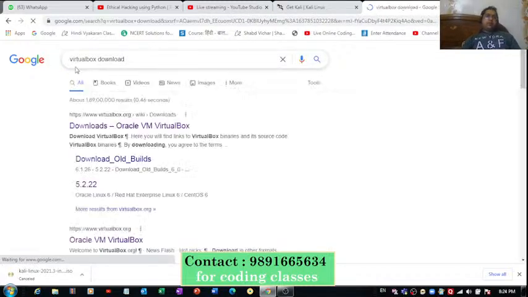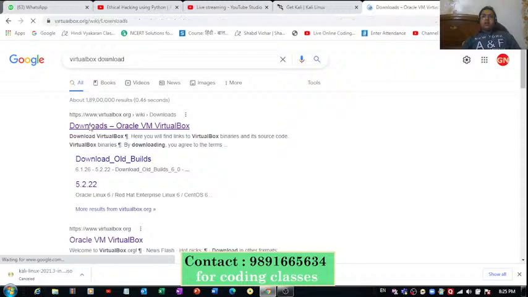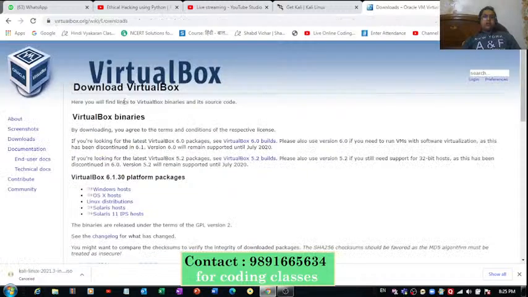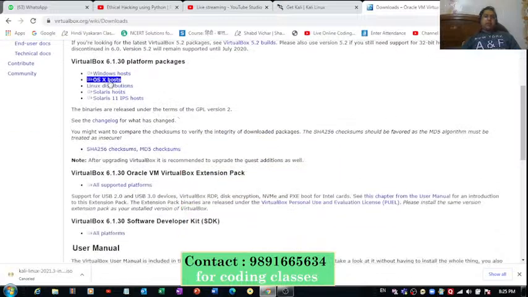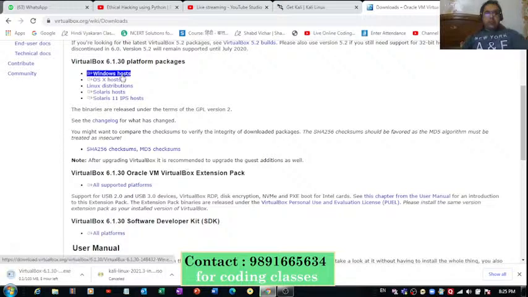You can simply type virtual box download here in the search box of Google, and it will redirect you on this web page where right on the top you will be able to see the link of the website through which you can get this VirtualBox setup file downloaded. Because I am on Windows, I'm going to make use of this Windows host option. So once you're there on this platform, you can download the exe file, right?